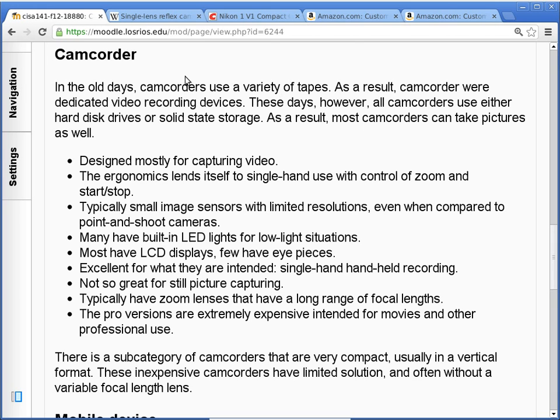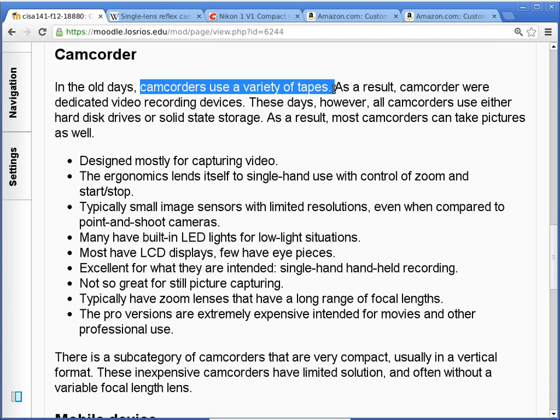In the old days, camcorders were camcorders because they used tapes. So in the old days, cameras were one thing: still cameras, digital single lens reflex or point and shoot cameras, used film, and camcorders used some sort of tape, 8mm tape or VHS-C or some other format. But these days, do they still use tapes? You walk into Fry's, you can probably still buy 8mm tape, but the Fry's associate will have to spend some time looking for it, right?